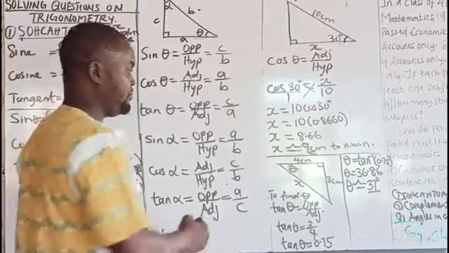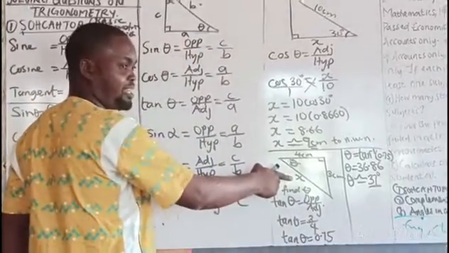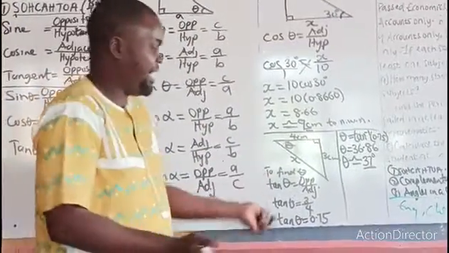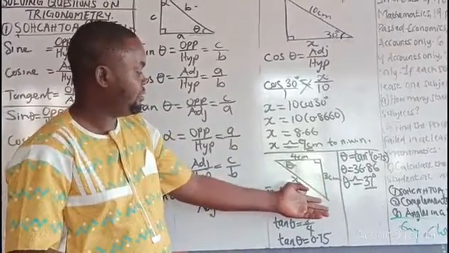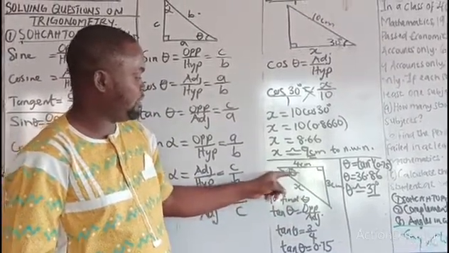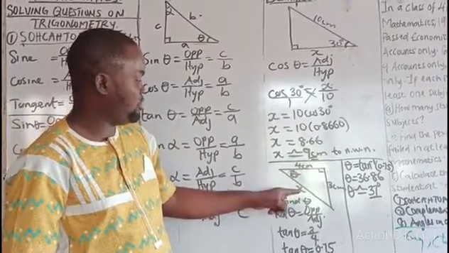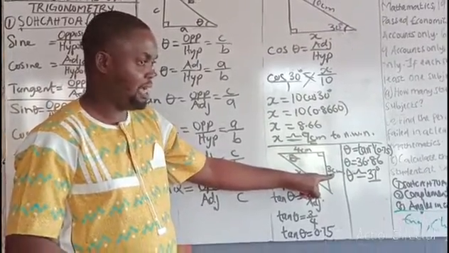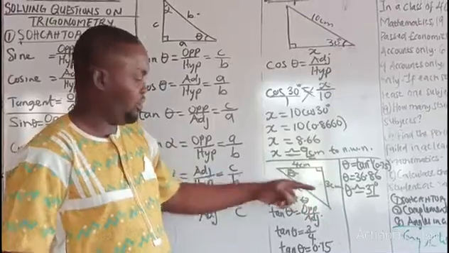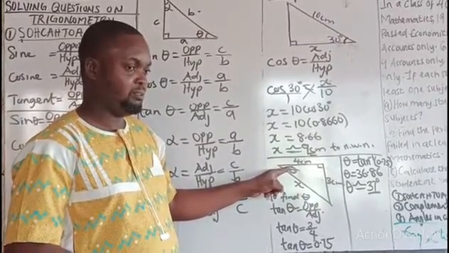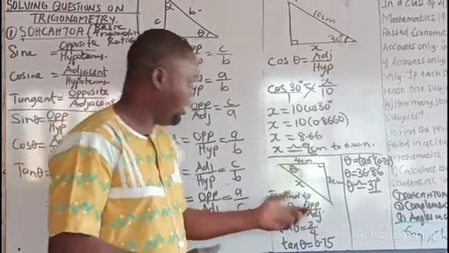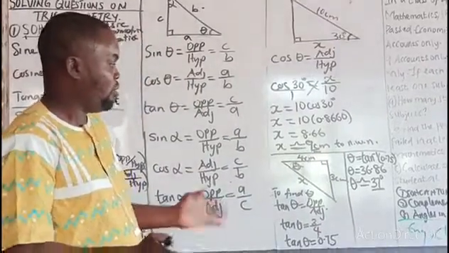Yes. But we still have something to find there, which is x. Now, for you to find your x, you have an option. You can still use your Soh Cah Toa to find it. That means now you know this one is 37, so you can decide to use x and this one as your basis, or x and that one as your basis, since you already know your theta. Or you go to a simple one.